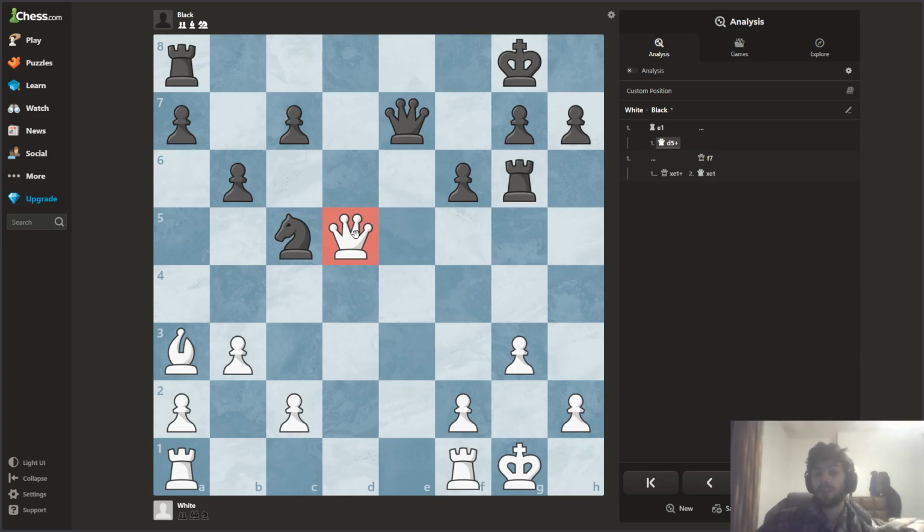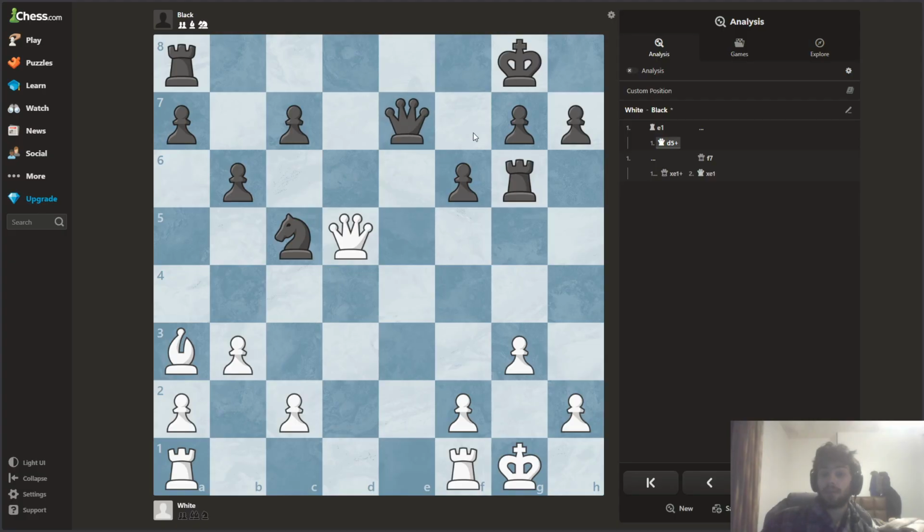And white is attacking the king and attacking the rook at the same time. Black cannot defend his king and defend his rook at the same time. And black has to move the king. It's the rules. Black can either block, black cannot take the queen, black should move the king.